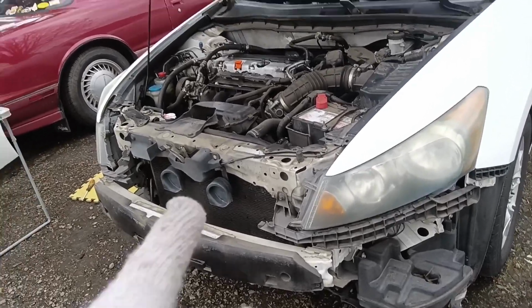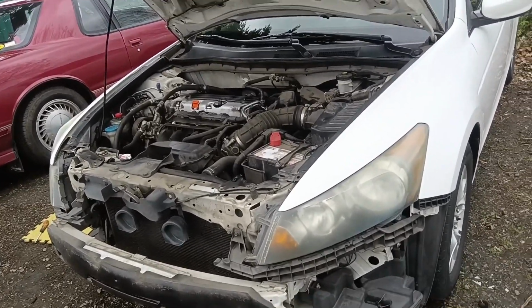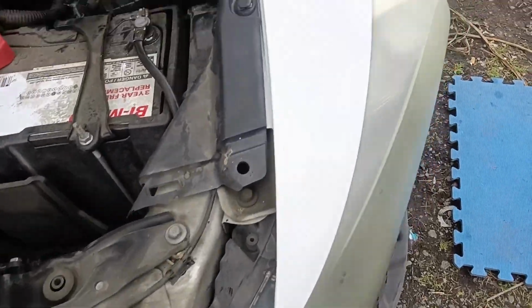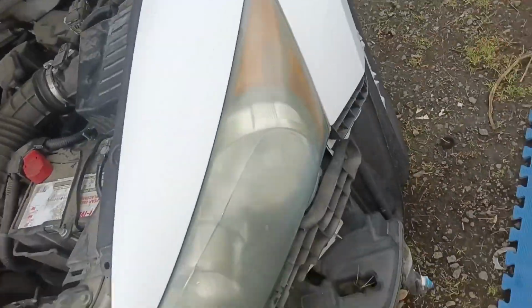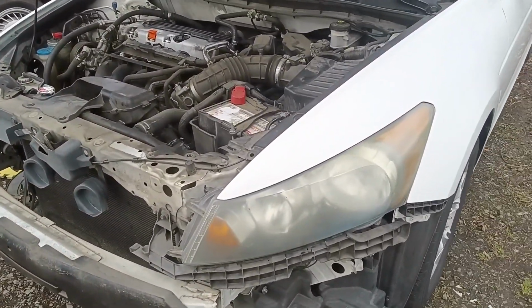Time to get out the 10mm and disconnect this bracketry. I believe I'm going to pull the headlamp out with the bracket attached so I can get to the fasteners that hold it together and just mock that up on the table and stick it back in. Looks like most everything is under here. I think I got one here, and then here, and there's going to be one here, and I saw this holding it, but I'll find out just like everybody else as I pull it. That should get it out anyway.